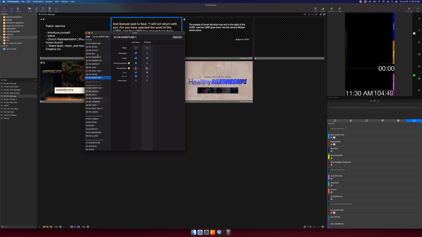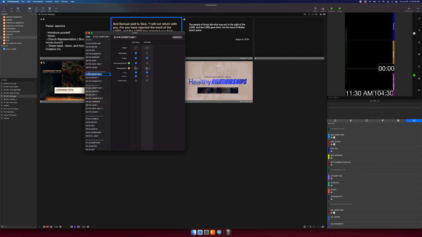Because we'll want to have scriptures, notes, name keys. I use these bars just as a visual break. That way you can tell where one house visions or campus's looks are located quickly and easily.